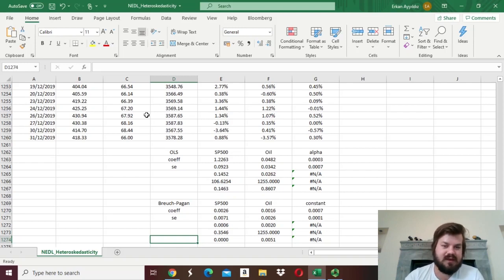That is, it assumes a particular functional form between the variance of the disturbance term and the regressors, and if the relationship is indeed different, this test would not precisely capture what's going on.